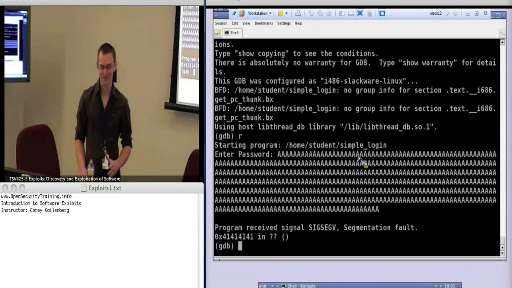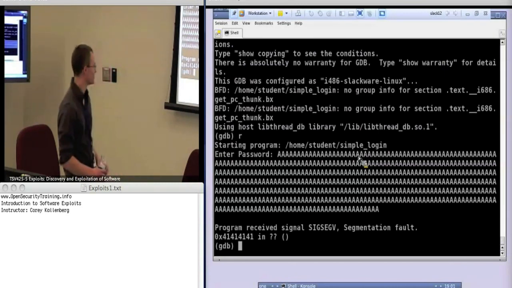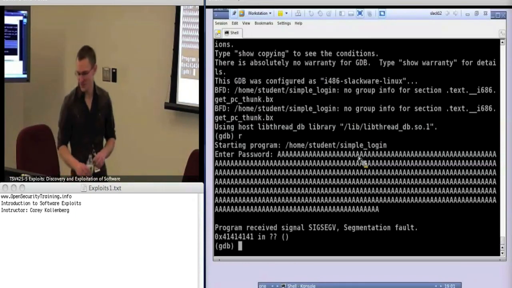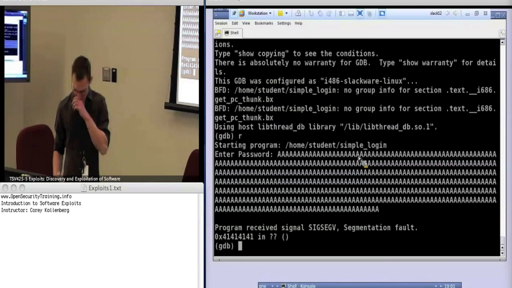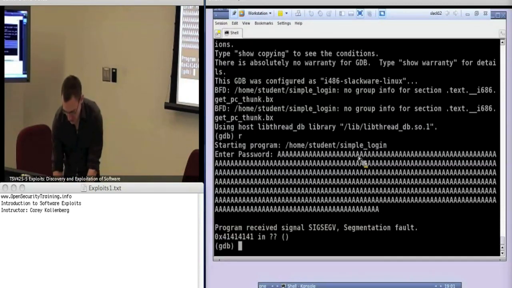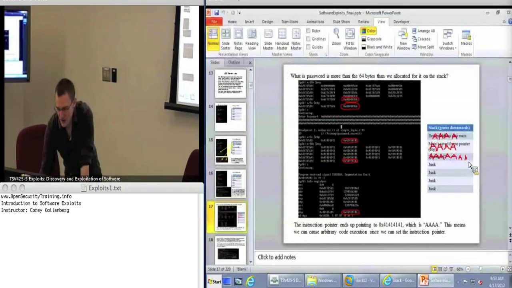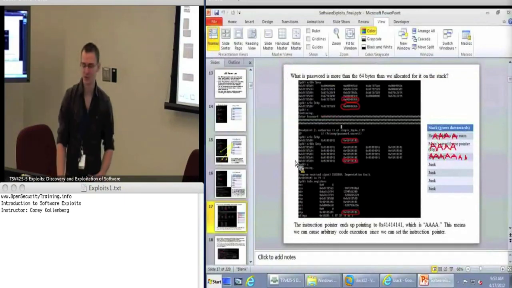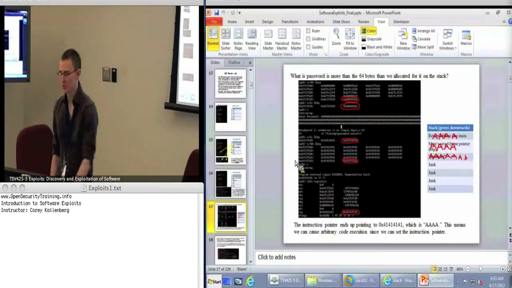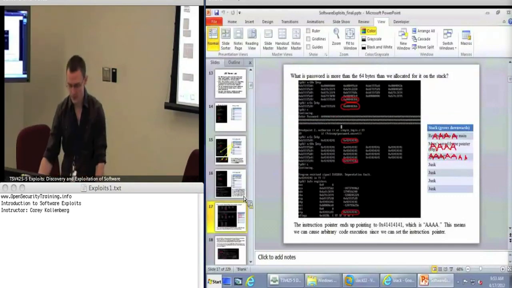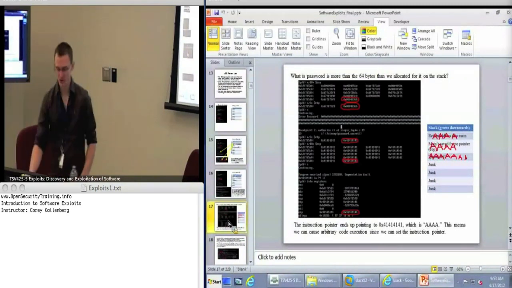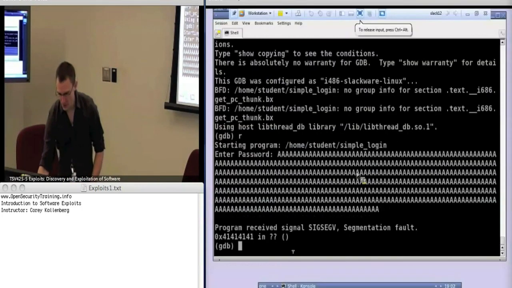This is what you want to see whenever you're looking for a vulnerability. You see that EIP equals 0x41414141. Yay! That means half the battle is done, basically. So you got this crash. And what happened was, I explained it best in my slides. I put in a whole bunch of A's. Our password attempt was interpreted as capital A, capital A, capital A. After a while, we were outside the bounds of our 64-byte buffer, and we overwrote the saved frame pointer with AAAA, and the saved return address with AAAA. Then we went to return back into the main function, we tried to use AAAA as our return address, and you got this crash.